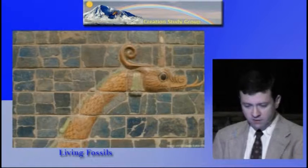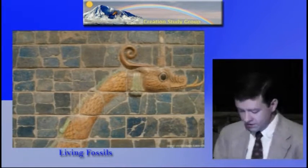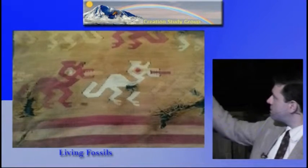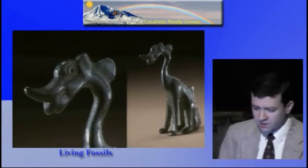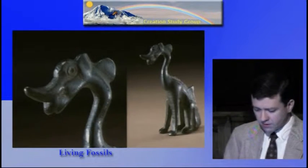So then we look at the head, and notice there's a horn on it. It's a little hard to see, but there's a straight up and down horn, and then there's a curl back behind it. Then you go to Peru, and there's a burial shroud with these weird critters with a horn and a thing back behind the horn and a tongue sticking out. Then you go to China, and you've got a Tang Dynasty bronze dragon with a horn and something on the back of the head and a little ridge running down the back.